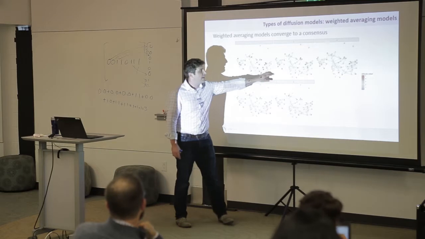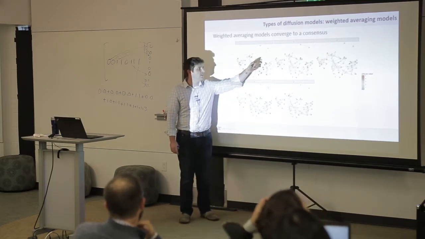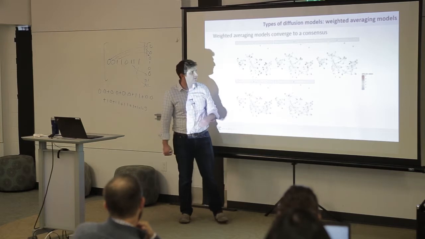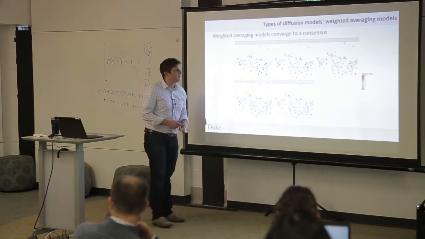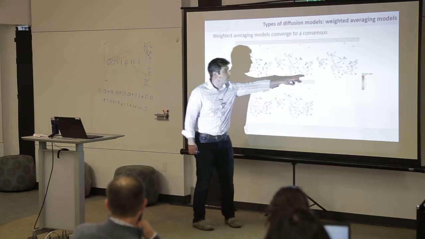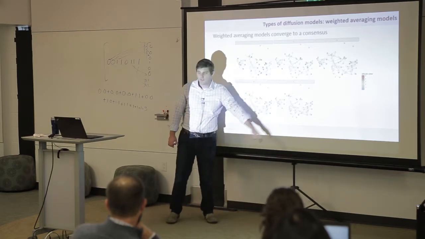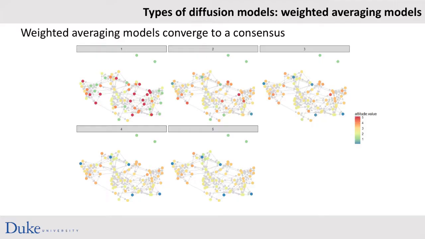So you've got this cluster of reds. All of these people turn a little bit orange because they're all connected to a bunch of reds and a few greens. And then these people get a little bit more orange over here. You can see that this all kind of descends into a big blob of orangeness, people sort of half agreeing, half disagreeing. Everybody reaches this giant consensus in the network as a whole, with the exception of a few holdouts. What's going on here is that these people aren't connected to anybody else. They don't have any friends, and as a result, they aren't changing their attitudes or their beliefs about whether or not smoking is bad.